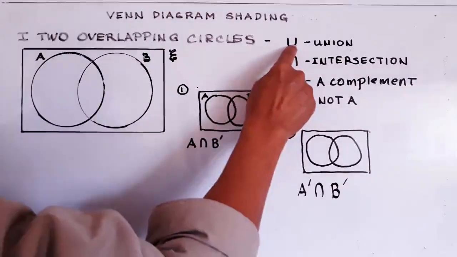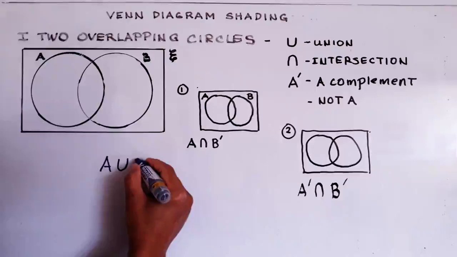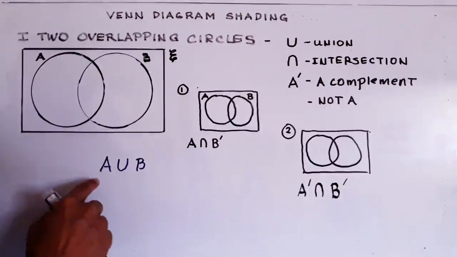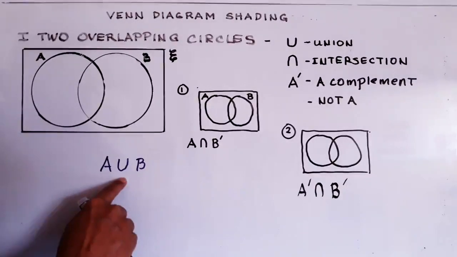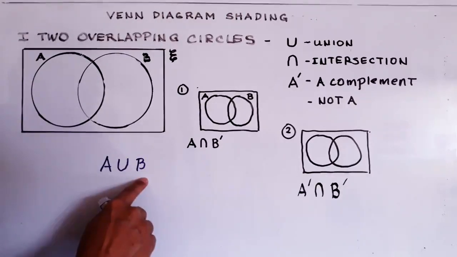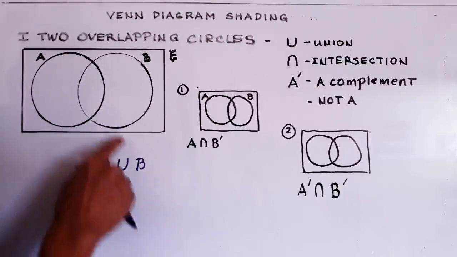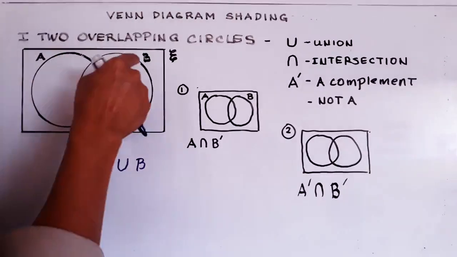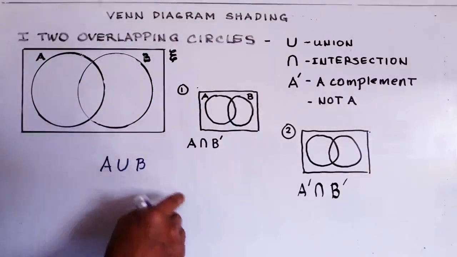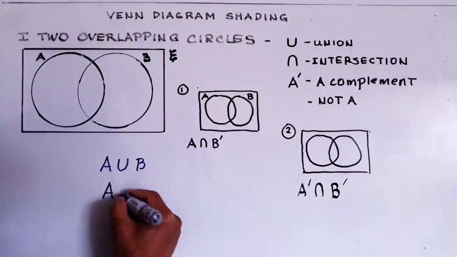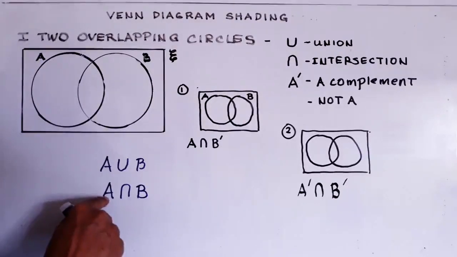Now we know already the meaning of U, which is union. So if you have A union B, it means that the set of elements at A is with the set of all points or elements at B. We combine them, A plus B. So we have set A here, we combine also the set in B, then we have A union B. Union means or.